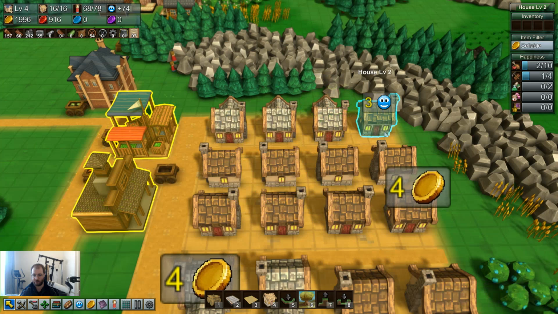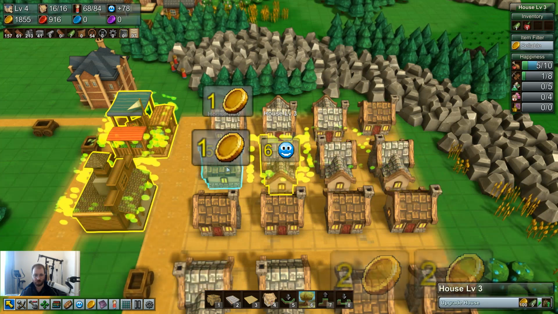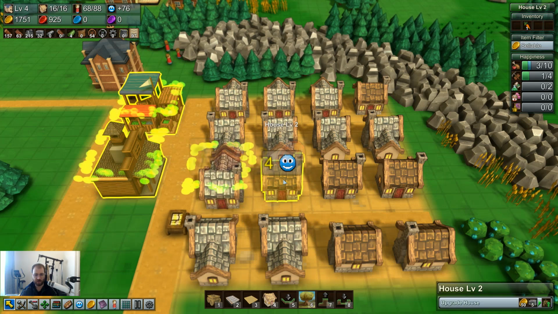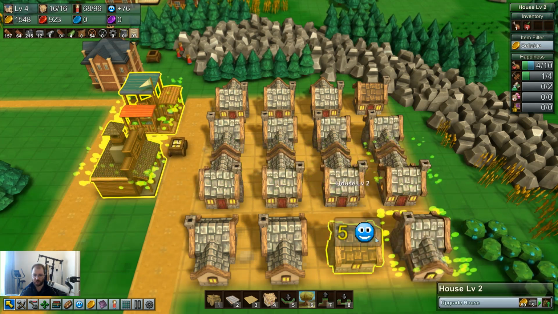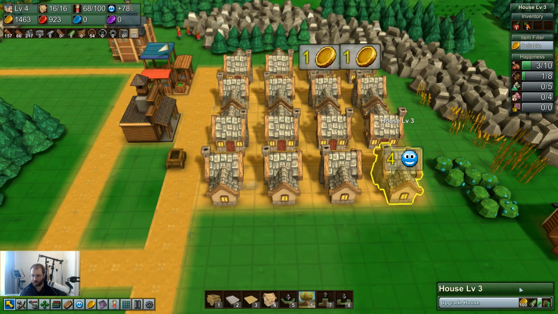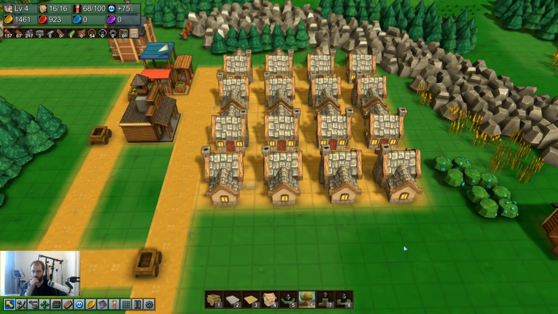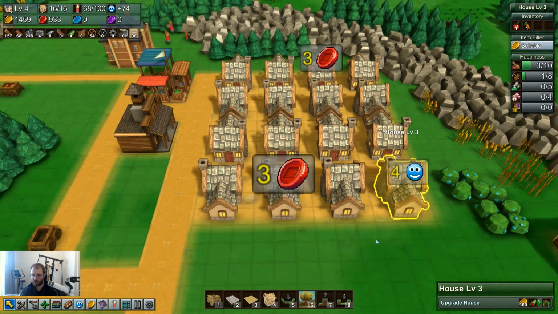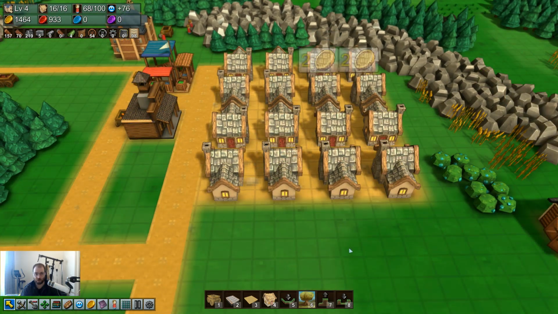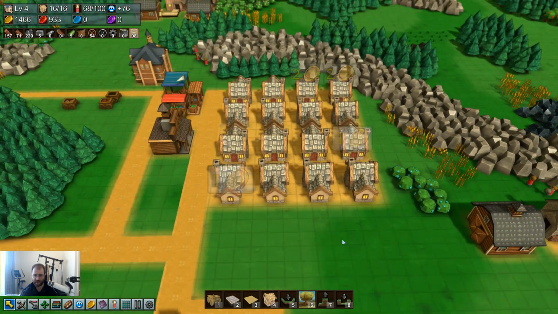Let's see how many we can do. We're going to run out of those. We're using up a fair amount of gold coins, but we're doing okay. So that's all of them done. Next, we need the cloth. And we also need gold coins, a lot of gold coins. So that's probably more than we can afford right now, but we got enough workers.